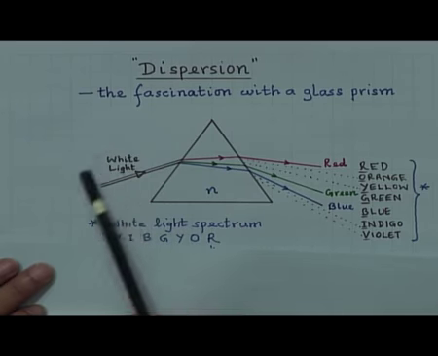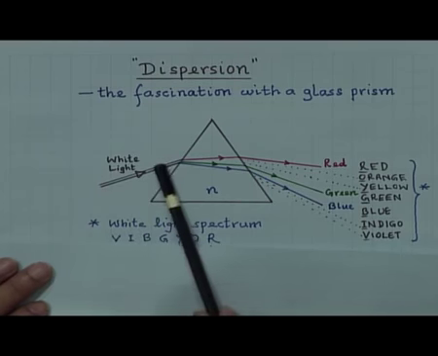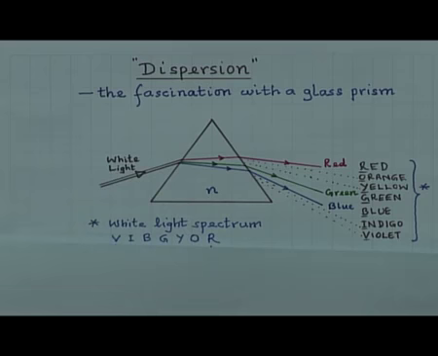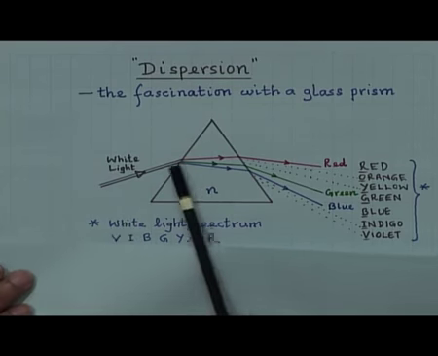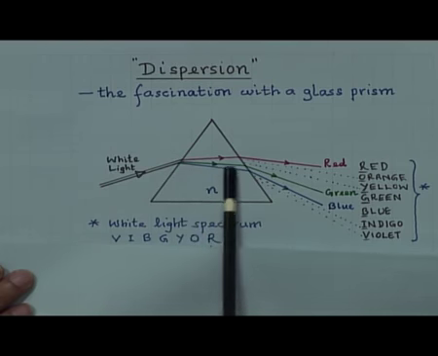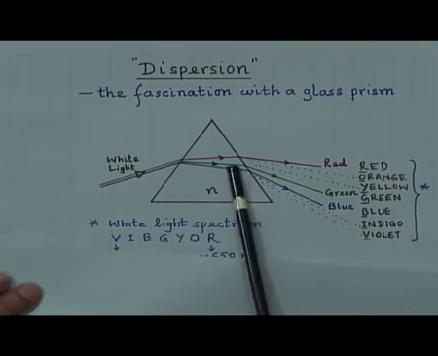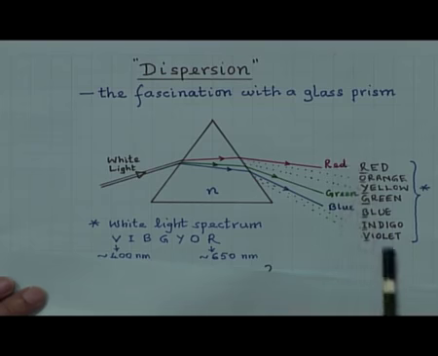White light comprises a large number of wavelengths, or almost a continuum of wavelengths. We know that visible radiation has wavelengths ranging from 400 to 750 nanometers. When white light is passed through a prism, it disperses or spreads out into its component colors, and the colors come in this order: violet, indigo, blue, green, yellow, orange, red. VIBGYOR.